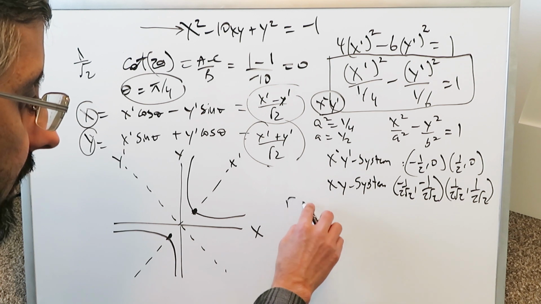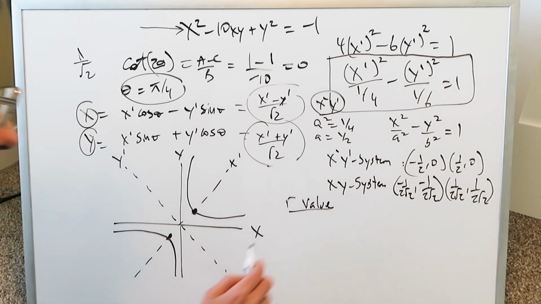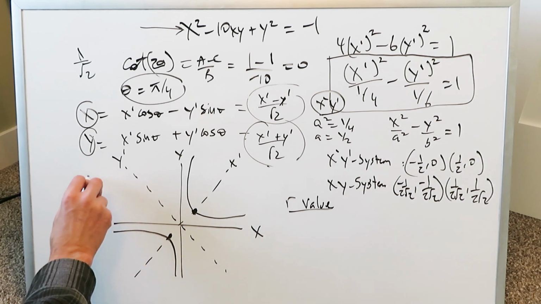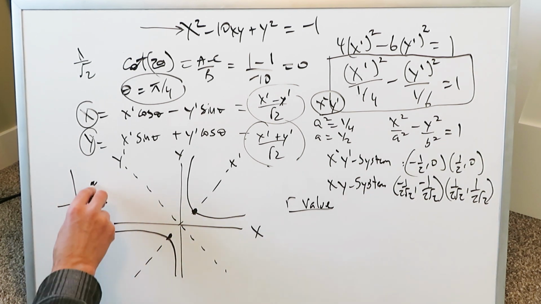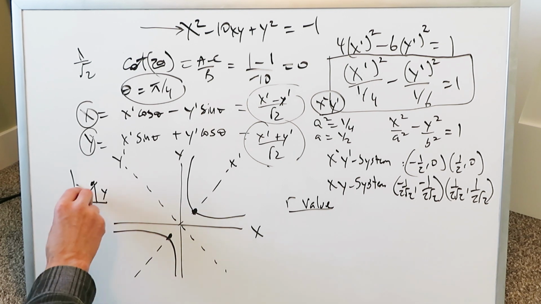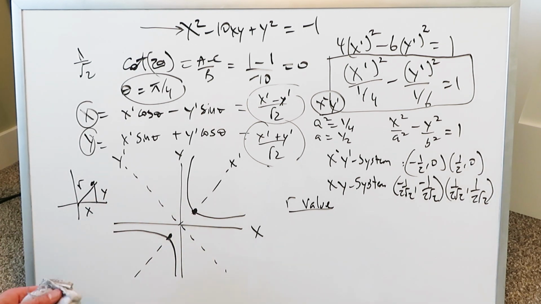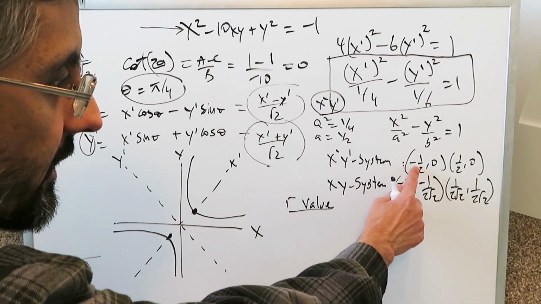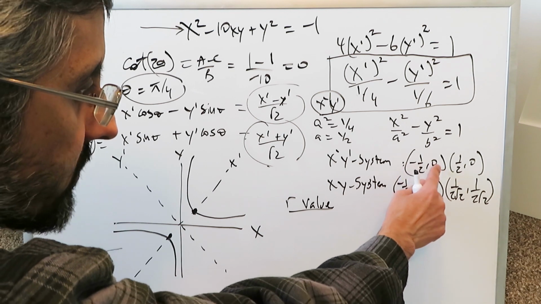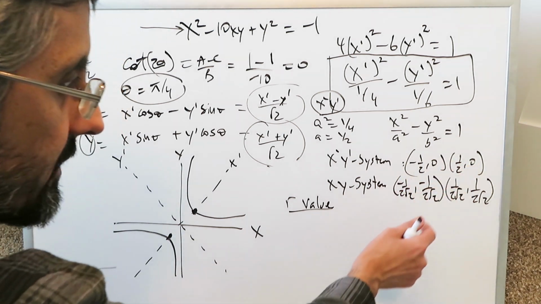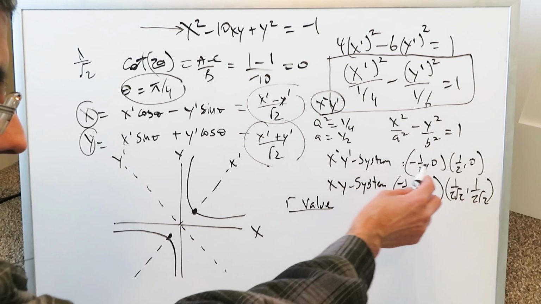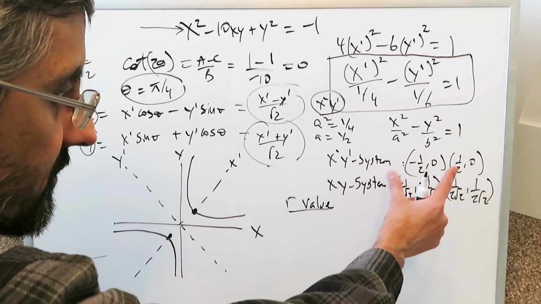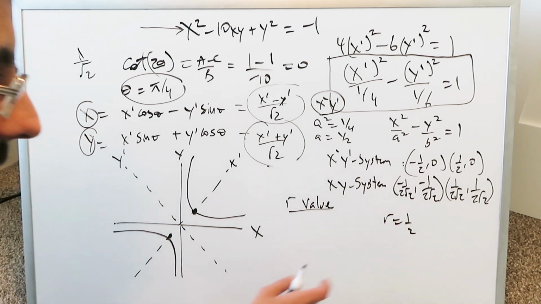You can do so by calculating the r value. What is this r value? It right here is basically the hypotenuse. If supposedly you have any point, from the origin you can connect it, and then you can look down, you have x, y, you have an r. Calculate the r value. If you calculate the r value, they're identical, then you know you're good. When you're looking over here, you have an x and a y. x squared plus y squared equals r squared. In that system right here, your r value is 1 over 2. It's easy. 1 over 2 squared plus 0 squared, you square root that, you still get 1 over 2.